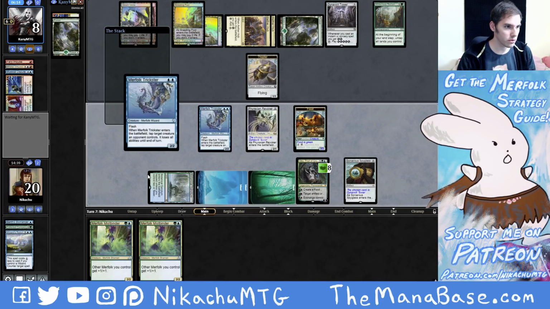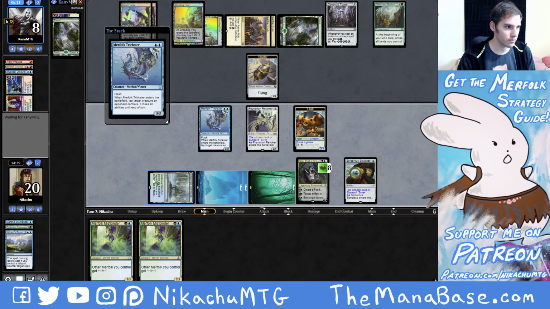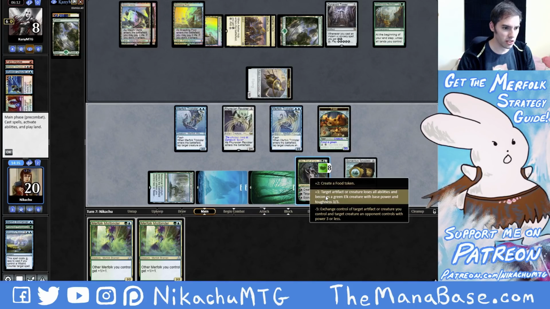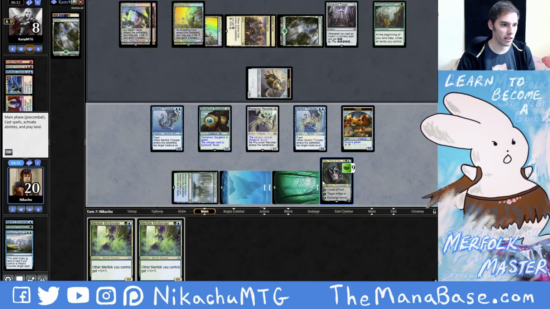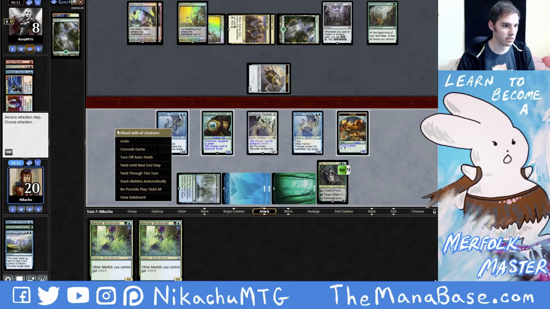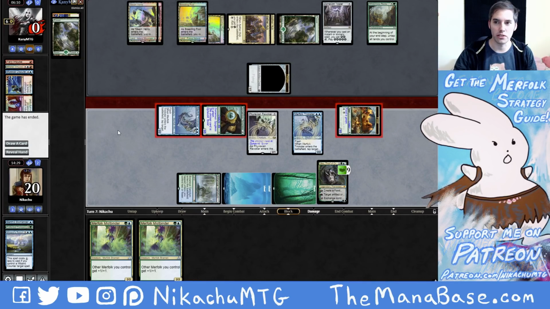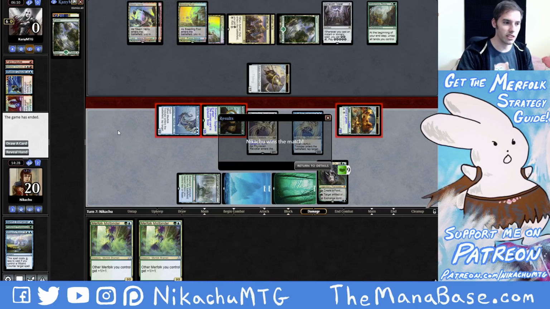Tap Thopter down with Trickster. Now turn our Sorcerous Spyglass into an elk. Attack for 8. Perfect. Beautiful. And that is the power of Oko. That's why this card's gonna get banned in Standard. That was a sweet victory.